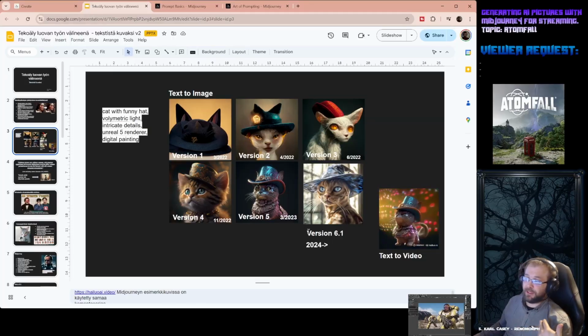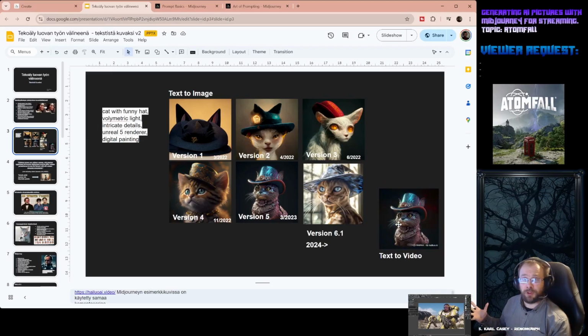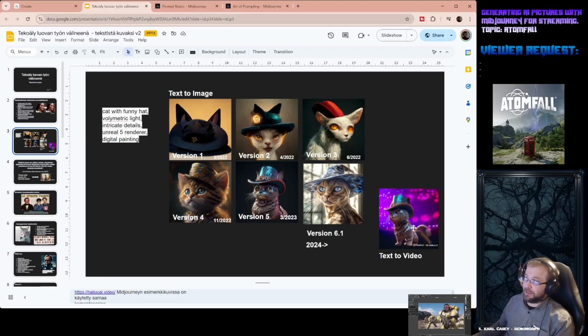And the next logical step of evolution was text to video, which is why you can see lots of half naked ladies on YouTube these days. Sorry, it's not Midjourney, but there are many other AIs that can do it. But the development has been crazy fast, and it's a good thing it's slowing down a bit. Text to video is now the focus.